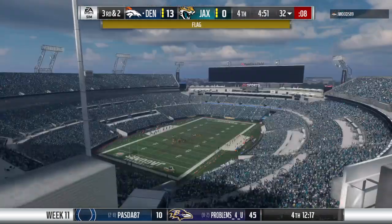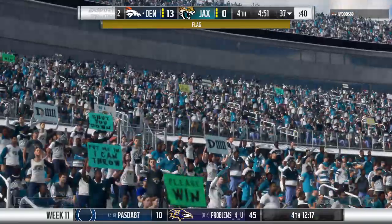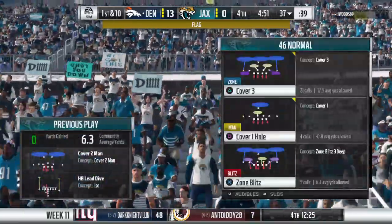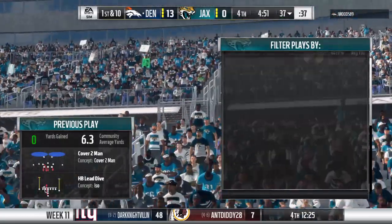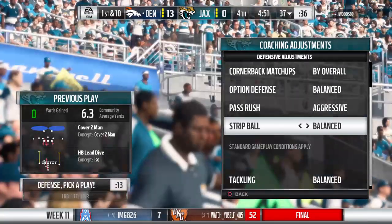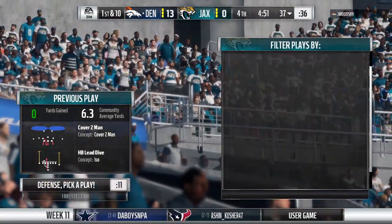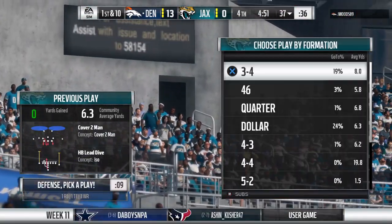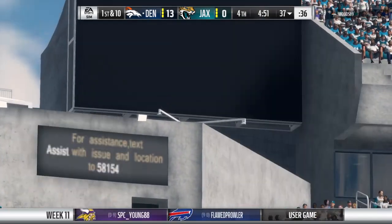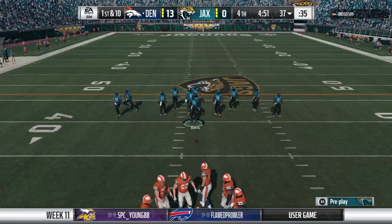Now flags will come in. I think this one's going to be on the defense for jumping. Yeah, he got a little aggressive too early. And he did, wanting that quick takeoff as the ball was snapped, but I think sometimes those big guys on offense, they're pretty cagey too, right? They make those little sudden moves or those little subtle moves that get you to jump. So here we go, 1st and 10 now.